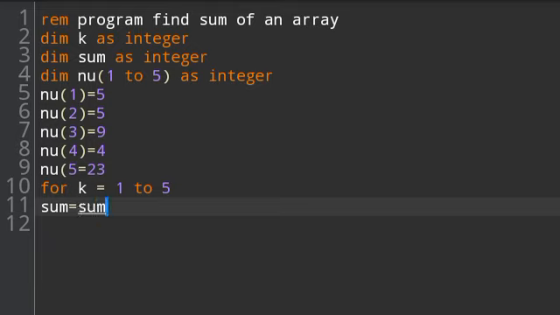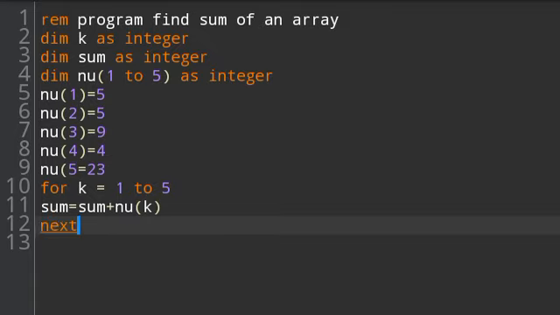Sum is equal to sum plus the element starting from k, that is from 1 to 5.